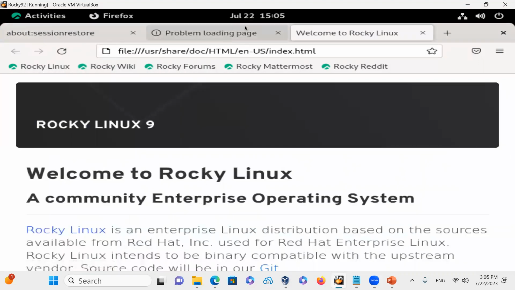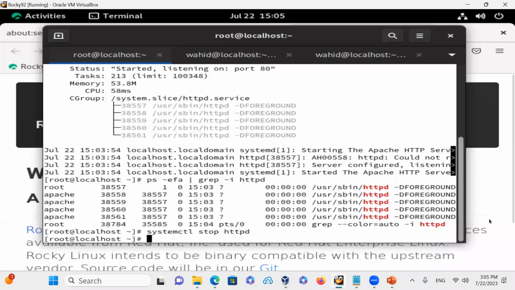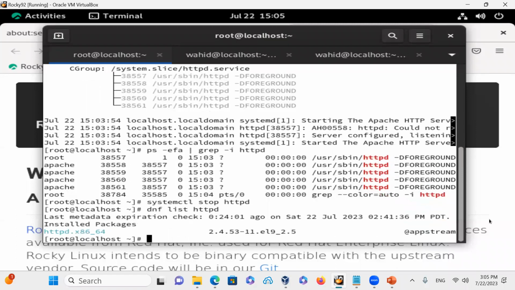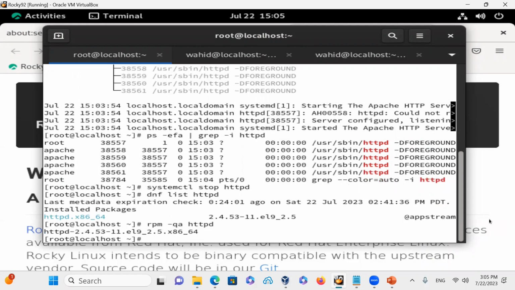And if I want to uninstall it, now that I have stopped it, I can go back to the package manager and say dnf list httpd. It shows me that package. If I say rpm -qa and then httpd by itself, you can see that is the package.